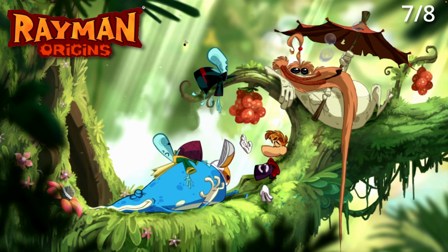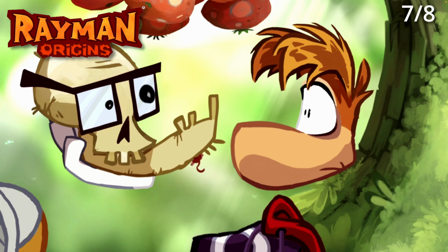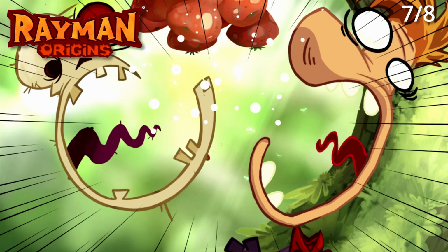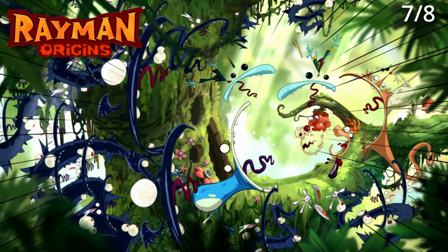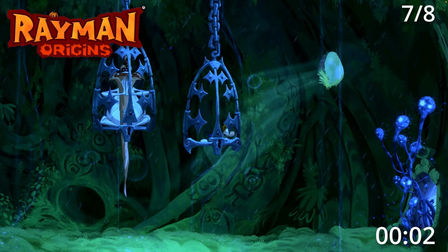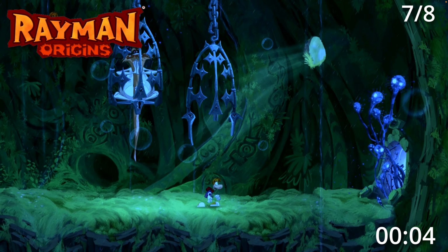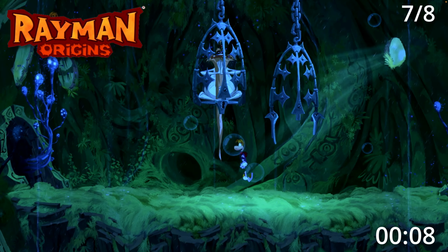Yeah, that's how I'd respond to that too. You want some skull with your fruit? Oh, jeez, you don't need to make a scene about it. Just a question. Oh no, we're trapped. How are we ever gonna get out? Well, that was easy. How are we gonna save the Bubble Dreamer?